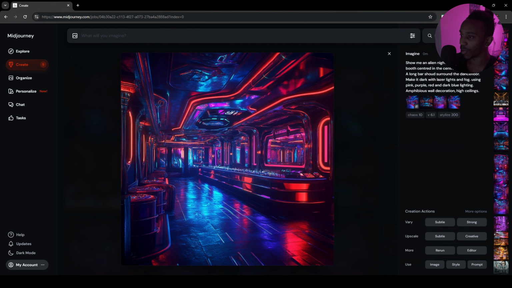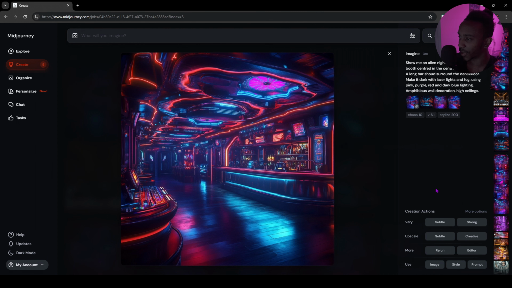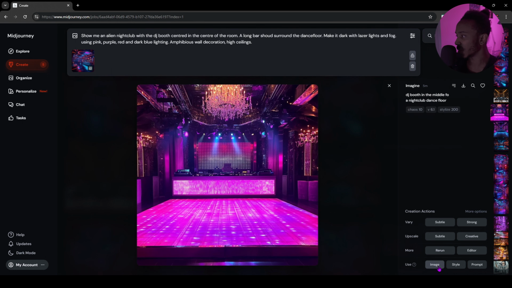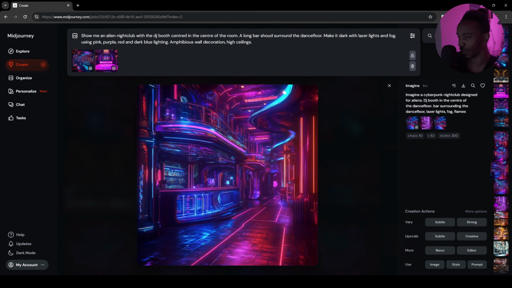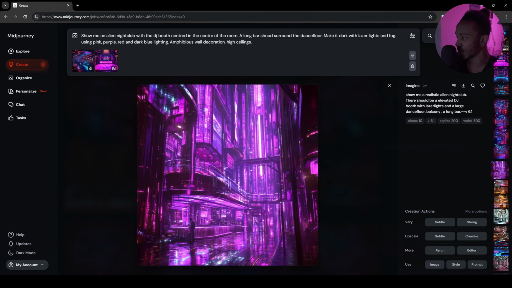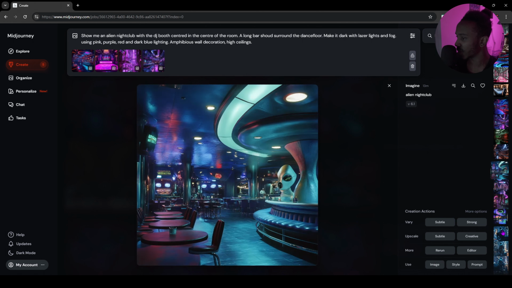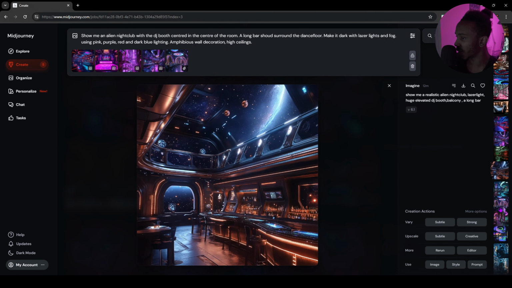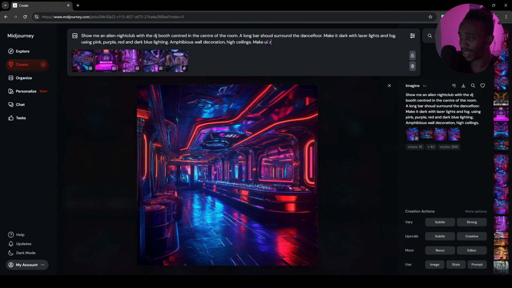Right, it's still not giving me what I want. We are getting somewhere. I do like these though. These are looking a lot more interesting. So let's highlight the ones we like. I like this description. Let's add this image. If I just keep adding... right now, guys, honestly, I'm just playing about. And I like this style, so let's get this style. I also like make it ultra realistic, 4K. Let's make it 4K ultra realistic.